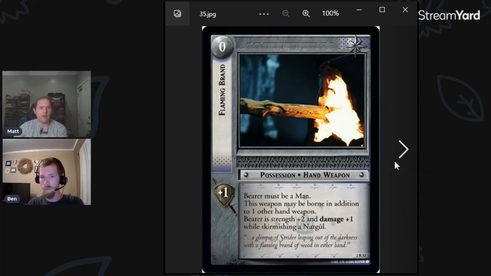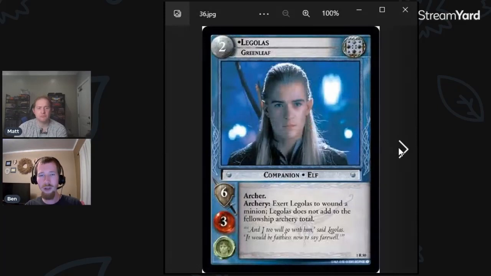So it's a good just general hedge, right? Against if they're running Nazgul. Yeah, and it's great if you're running Dagger Strike in your deck, it gives your Gondor characters another way to access having a hand weapon, and even that +1 can be the difference. Yeah.